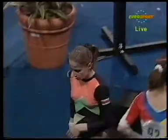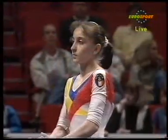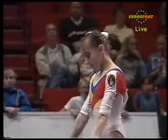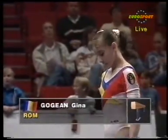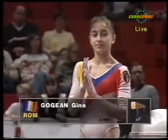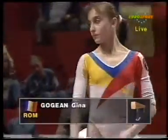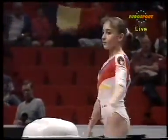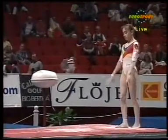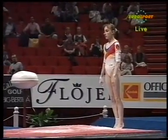Well, working and talking through the routine. There's Jelena Puskin there, who's just finished her floor exercise. Well, the Swedish director must have heard me, Monica. Gina Gosian, leading after 2 of the 4 rotations in this European all-around final. She's chasing once again Korkina and Kochetkova of Russia in the top 2 places. Teammate Milicevic is out of the battle. Gosian looking to claim Romania's 2nd gold medal of these European Championships.